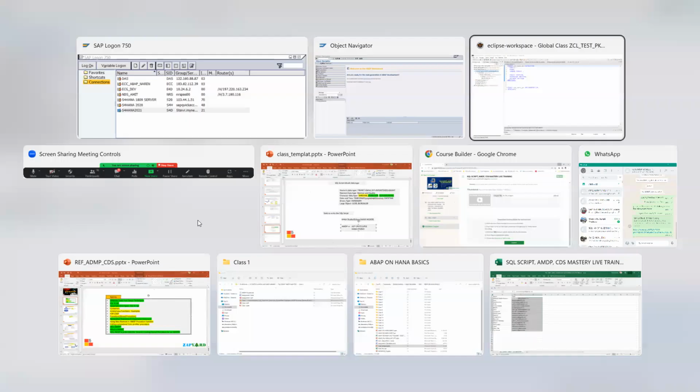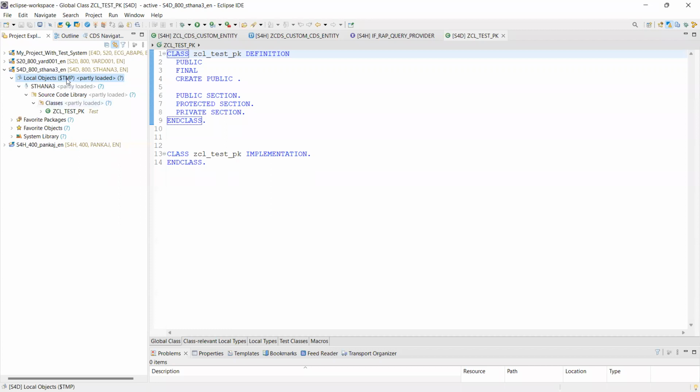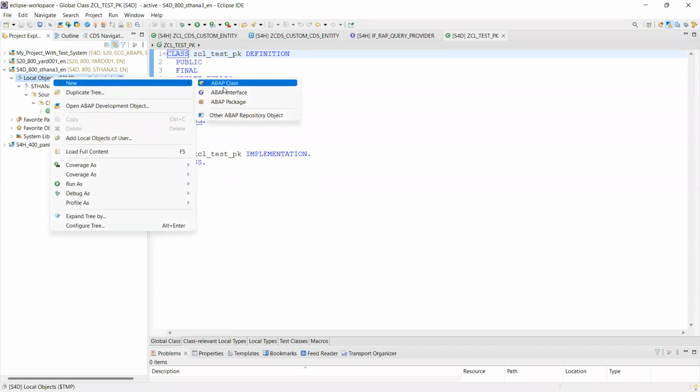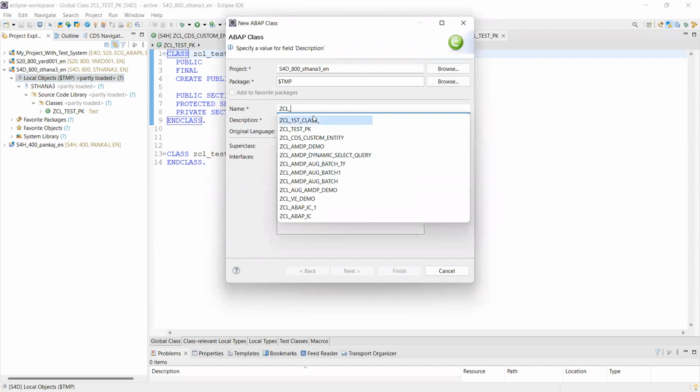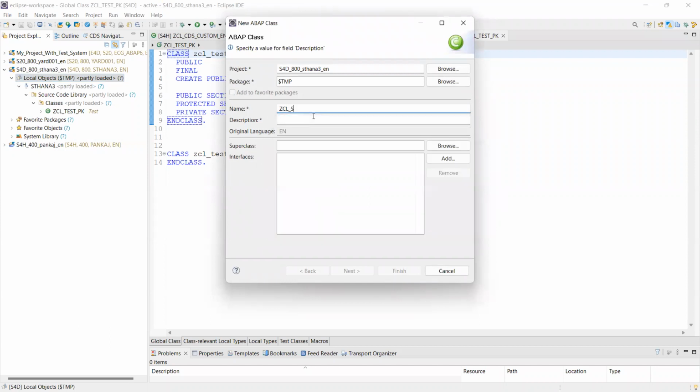Now come here, and we are going to create one class. AMDP is nothing but your global class. So I'm going to create one class: ZCL underscore SQL script AMDP and CDS. This will be our prefix. I'm going to use SSC.